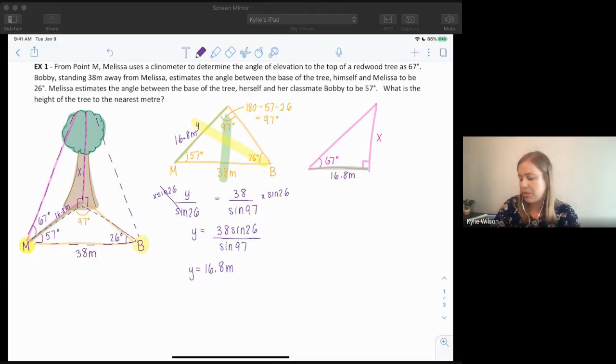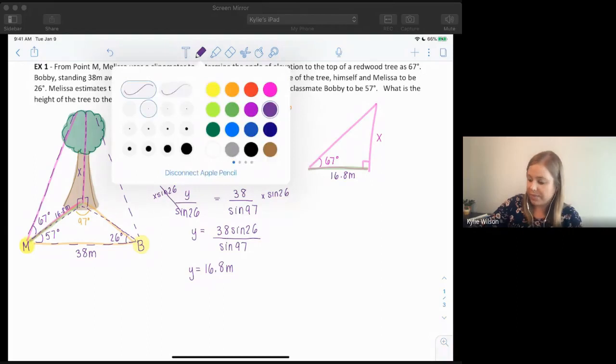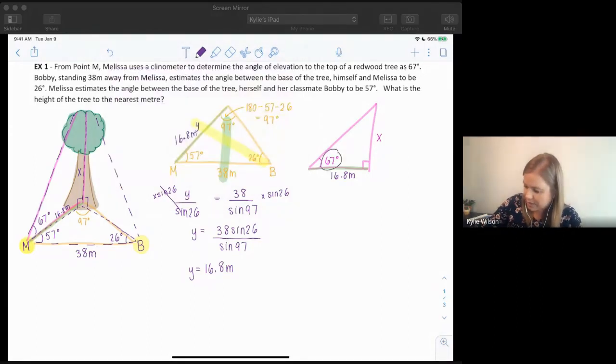So what I'm going to do is use SOHCAHTOA. I start by circling my angle and labeling my triangle. And we only label the sides that have things on it. So here's my adjacent side. Here's my opposite side. And because I have opposite and adjacent, that's telling me to use tan.